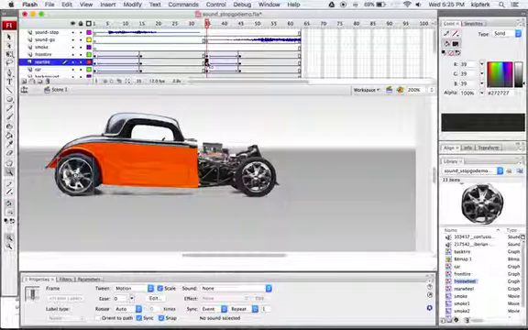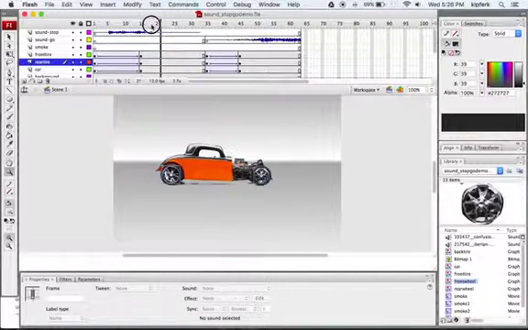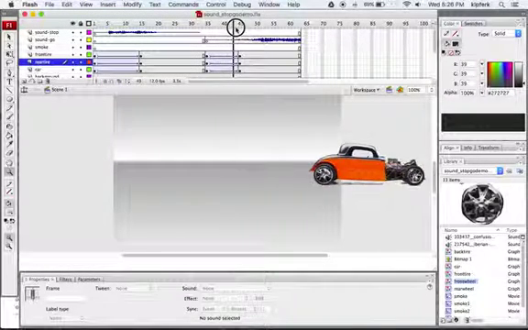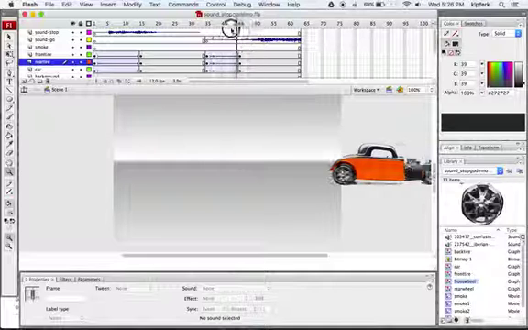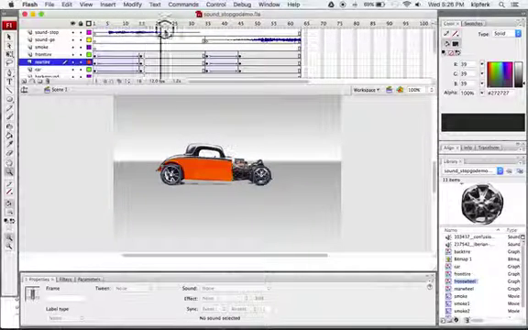Click on the first keyframe of that tween there and go down to your properties bar, change rotation to clockwise and the number of rotations to 3. Alright, so now we have the rims rotating. The last detail we're going to add in is kind of a smoke cloud coming out of the back of the car. And so when we watch this scrub through, you can see the tires rotate. It's subtle, but it's there, and it just adds that little more realistic touch to our animation.